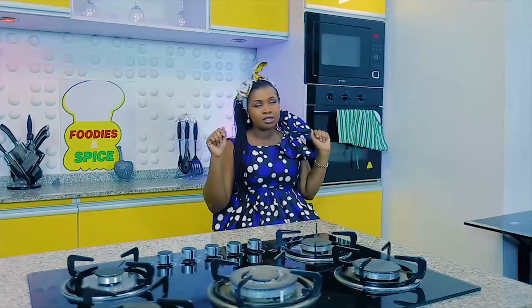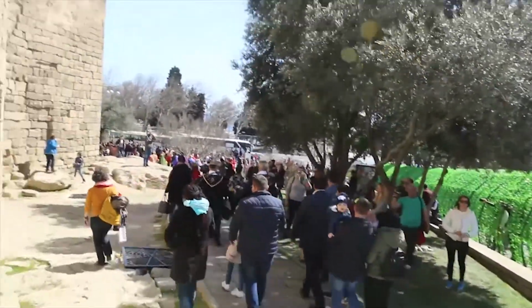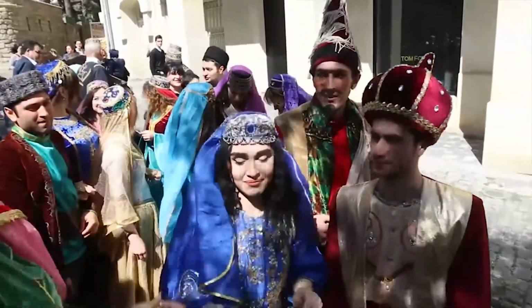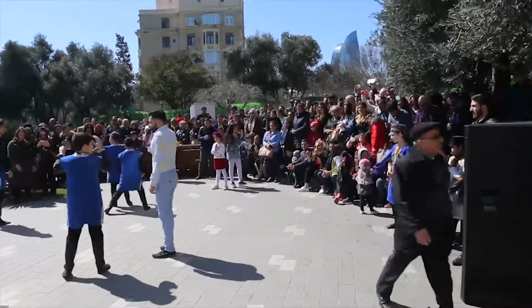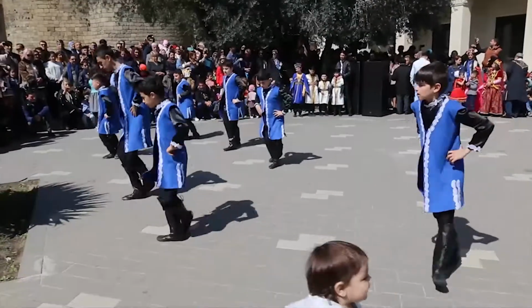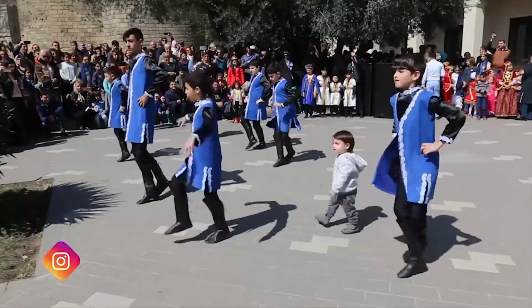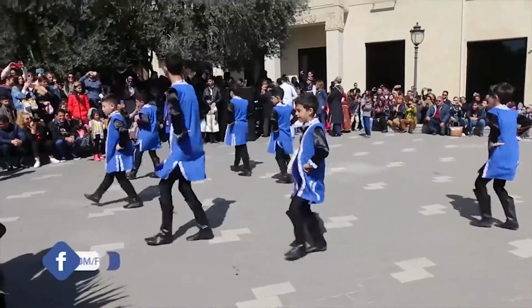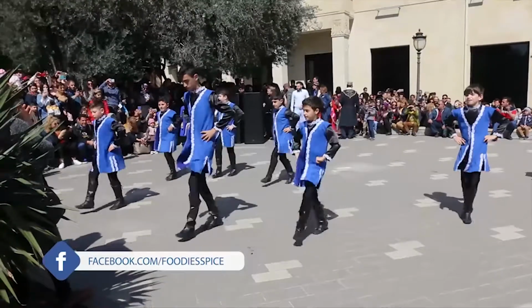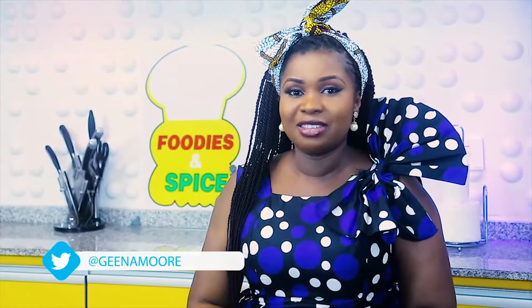So just before that, I turned and I saw a group of people dressed up like theater artists or something, traditionally, and I saw people following them, so I followed them, and of course it was fun. And these boys that were dancing, I think that was the first point apart from Fira's house where I would actually see their traditional dance being done as a group, and it was really fun. The whole throwing of their leg and hand and following it rhythmically. You would think it's not hard, but try it. That's when you know that these guys are really doing a whole lot of work.